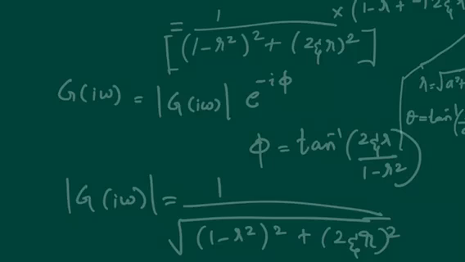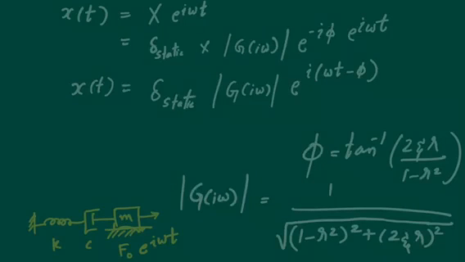For the next 2 minutes, I'm putting everything in a nutshell, and I will show you one slide and then we will sum up this particular video. So let's summarize whatever we have told. We started off by saying that we have a single degree of freedom system, which is undergoing an excitation given by this. Finally we assumed the response like this, then we found out a value for x, then we talked about the frequency response, then we talked about the magnification factor. So the final expression for your response goes like this.